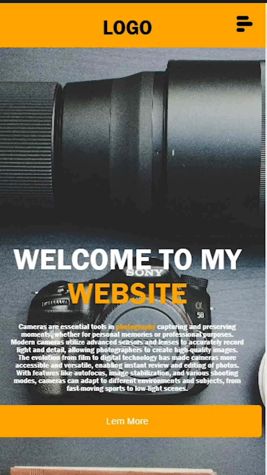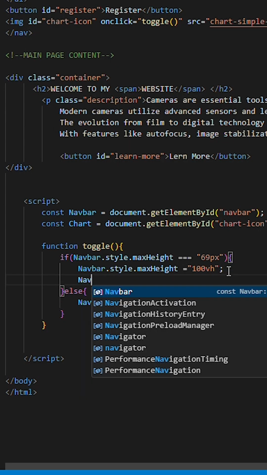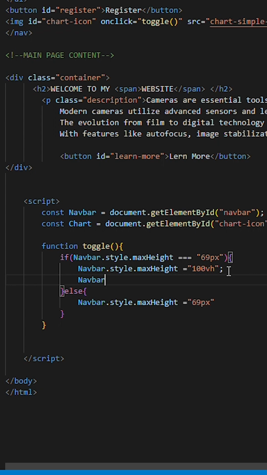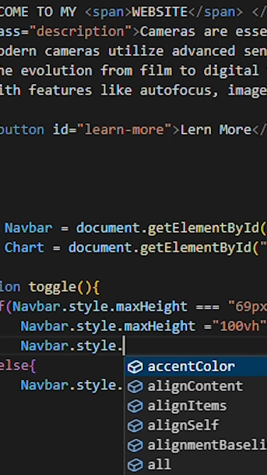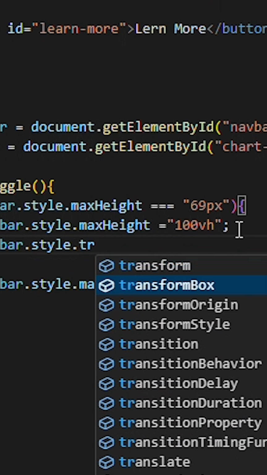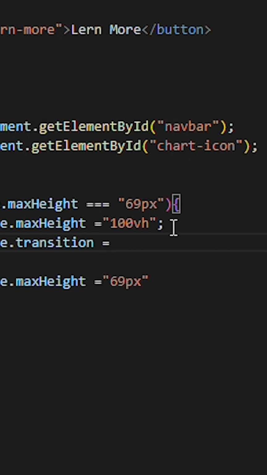So we need to add a transition inside the JavaScript. See, so you will say navbar.style.transition equals, and then you bring your string, all 0.5s ease.